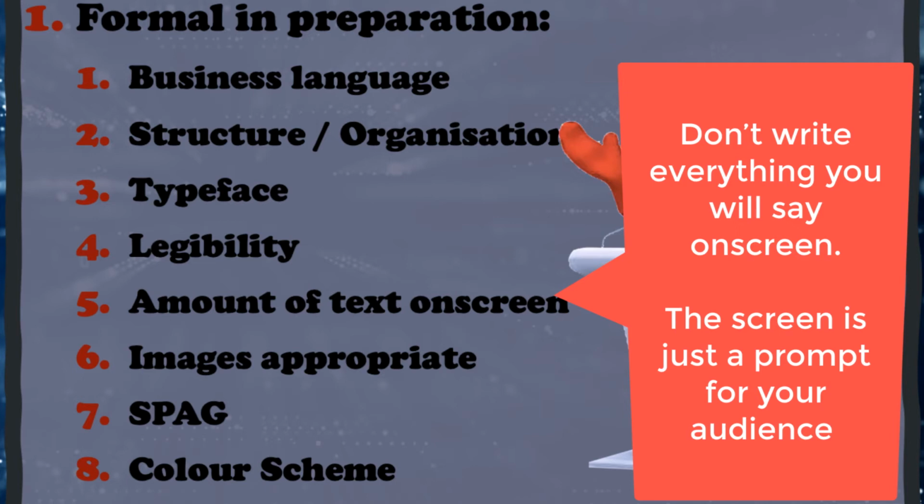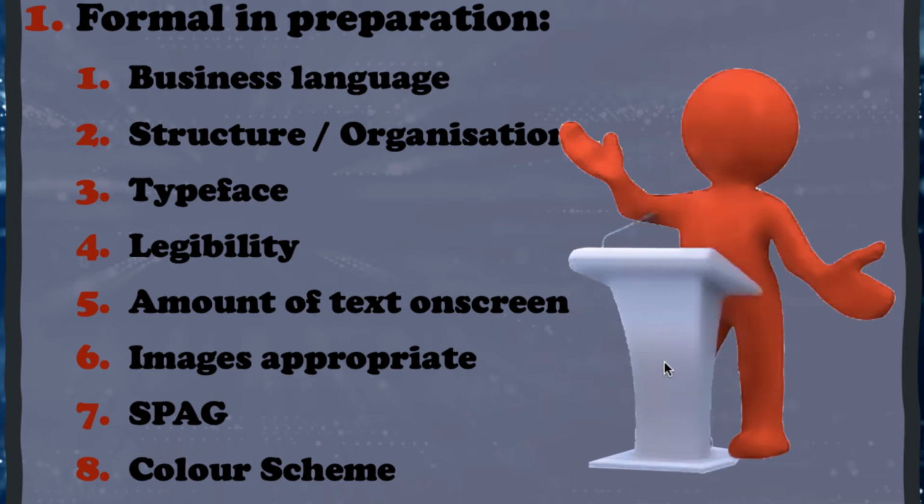You're just using PowerPoint or whatever product you're using to simply keep people on track, let them know what's coming next, what the key points are that you're making. Don't have everything on screen. So if you've got more text on screen than I've got there, and okay, you could have a few more words on each of those points, but that's about the maximum. Less is more. You're going to talk around the extra points.